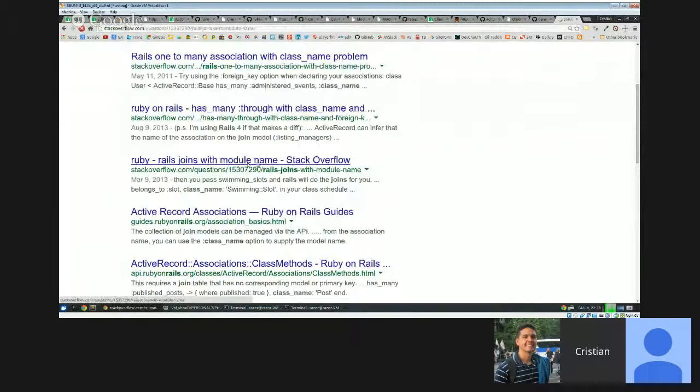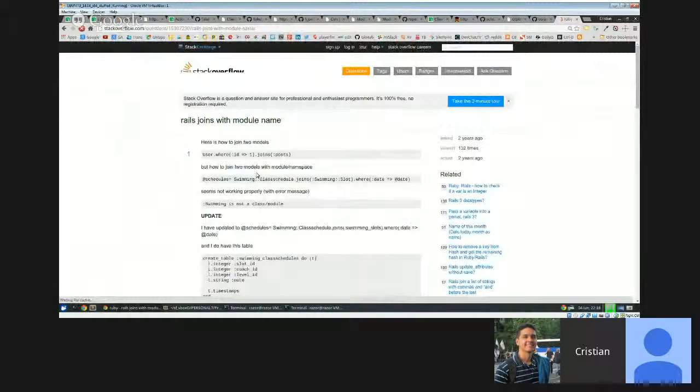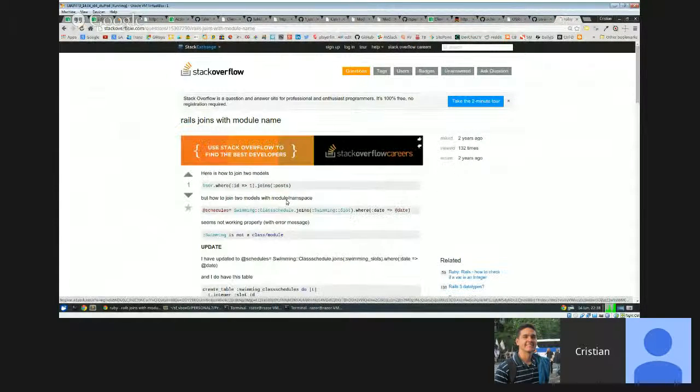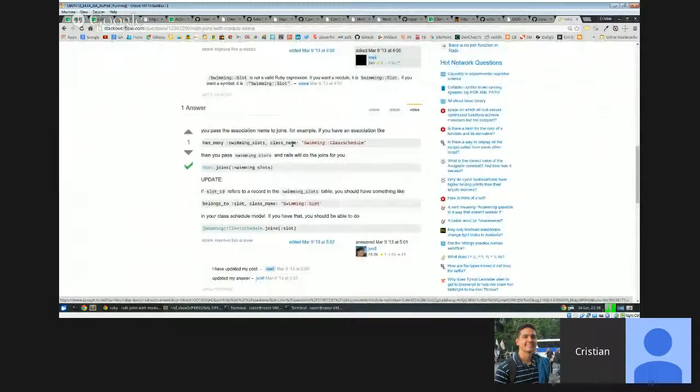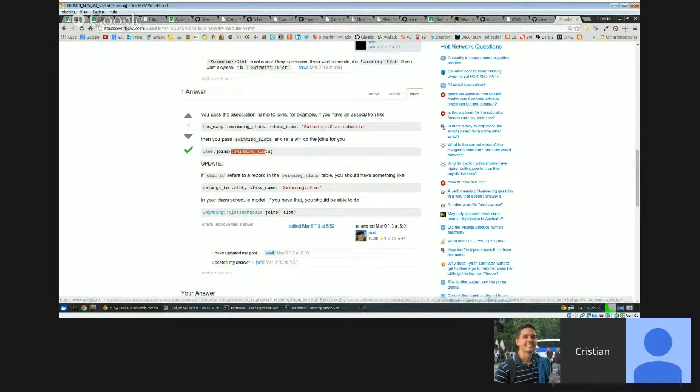Rails joins with module name. Post. Okay, we saved. Joins okay. Oh, that's nice. Oh my God. Or is it doing it by default?